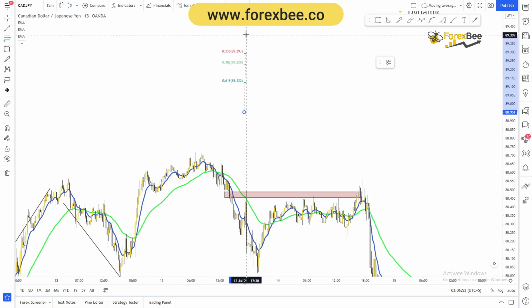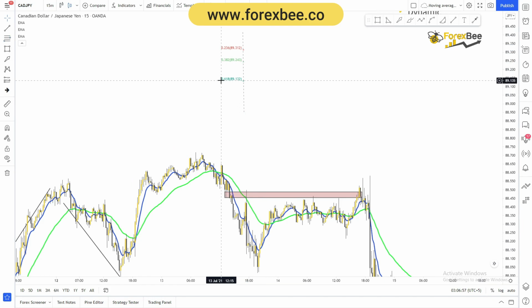So let me draw this, and as you can see here, this is basically our 62 level, or 62% almost, and this is almost 38%, and this is almost 23%. These levels are what we are going to use in our exponential moving averages. We have made a separate video on how Fibonacci levels work and how they're calculated. So if you're unsure of Fibonacci, please go ahead and watch that video.